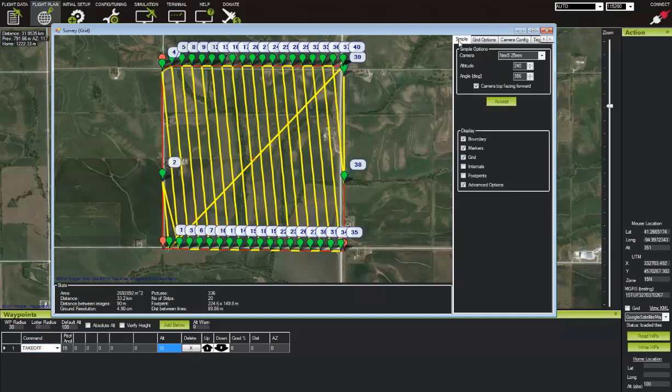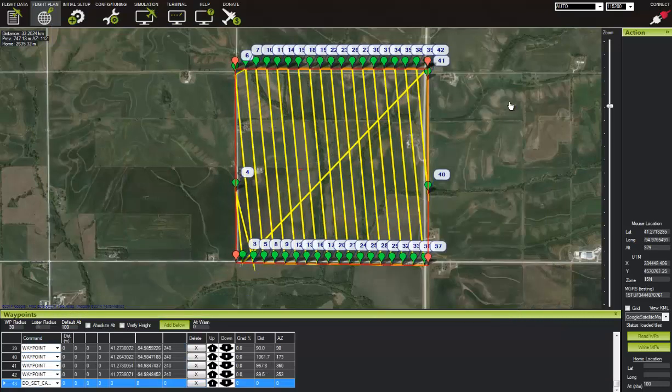Once you're comfortable with all the settings from this flight planning menu, you can click Accept and the flight path will be programmed into the flight plan here, and you're ready to go. As soon as you sync your UAV to the ground station, it will know exactly where to fly and when to take photographs. Now, depending on the wind speed for that day, the UAV will either have a little more or a little less time to hit all of the corresponding waypoints that it needs to hit.